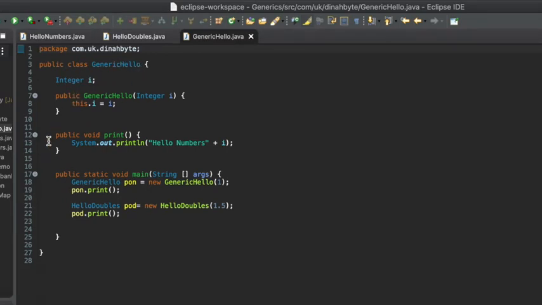The way to make this a generic class is to add angle brackets and T here. It's a convention, but you can have anything else here.